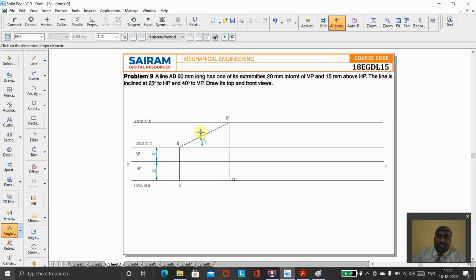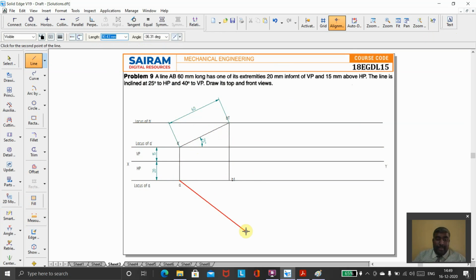So the first assumption is done. The true length they specified is 60, and I have taken 60. Next I want to assume it is 60 mm and inclined to VP at 45 degrees. I take point A, go for length as 60, and the angle as minus 45 because it is going downwards.